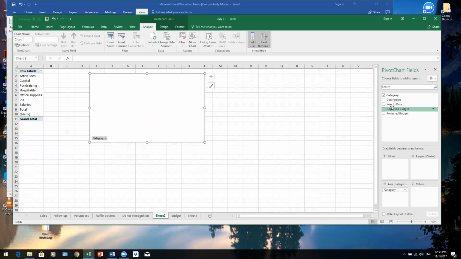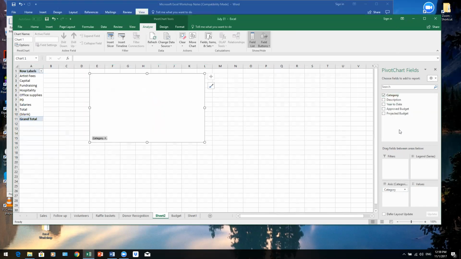So you can see as soon as we dragged category into the axis, it gave me row labels. So this shows me every single unique value that showed up in my budget, in my categories. It's got them listed. So right away, we can see all the options, everything that was listed in there, listed just once as a unique value.